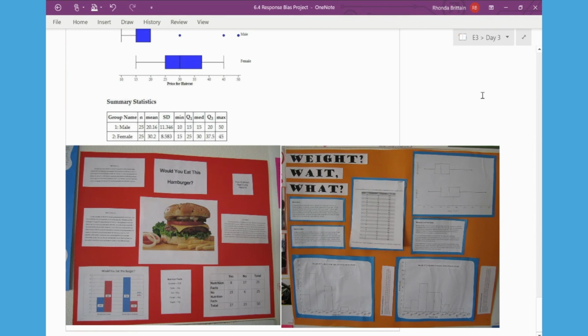The purpose of the proposal, rather, is so that you can really check to see if the data is going to be good. You want to try to have them pick a topic where you might have a wide range of answers and not just the same answer for each person, especially when it's quantitative data. So I hope you guys have fun with this project, and check the student pages and the teacher pages for more information.